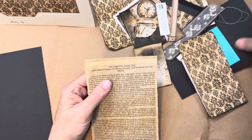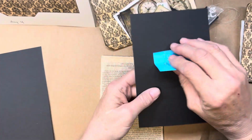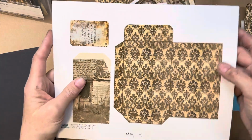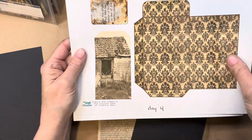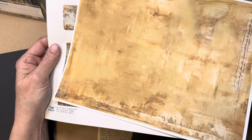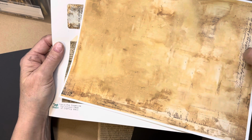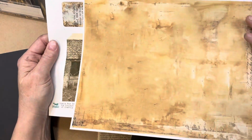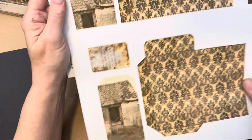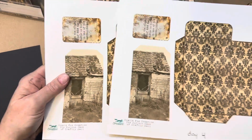So what I am going to do, again, based on my idea from earlier, and using the kits, is do that interactive folio piece, I guess. And I will use all 3 of these pieces, but I actually used 2 sets. And on this one, I backed it with the deed backing. That's a Tracie Fox freebie. I don't end up actually using this for this. I'll use this for something else because you don't actually see the back so much, but that's kind of what I did here. But we will use all 3 of these pieces that's on this page, and then I used 2 sets of this. So I just printed this one twice.